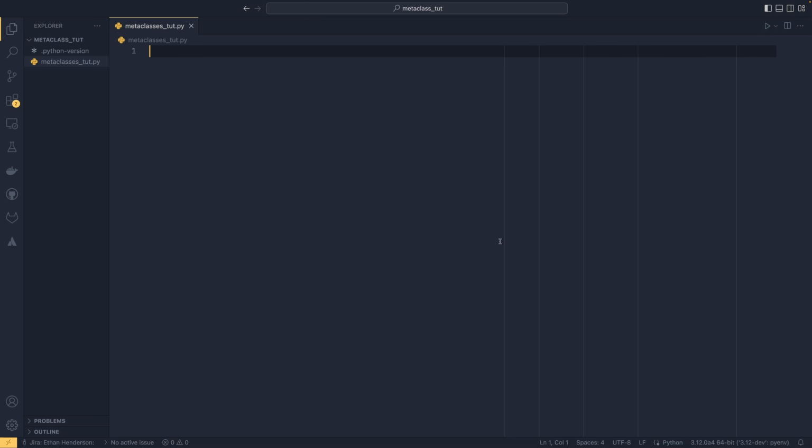Now, it is important to note that there are people out there that say that metaclasses, or at least custom metaclasses, don't really have a place. And I think for the most part that is kind of true. If you're doing something that you think needs custom metaclasses, then chances are there's a better way to do it. However, there are some situations where custom metaclasses can be useful, and it is worth knowing the baseline knowledge of exactly how metaclasses work, because they are fundamental to Python.